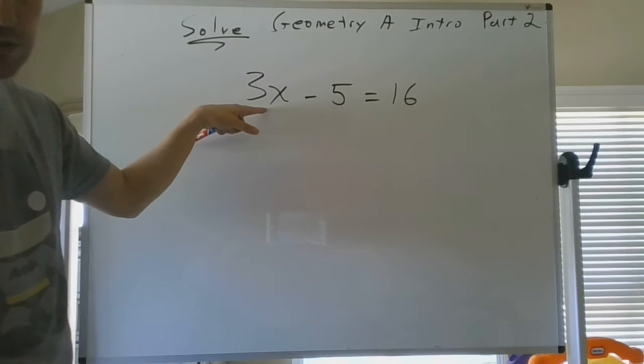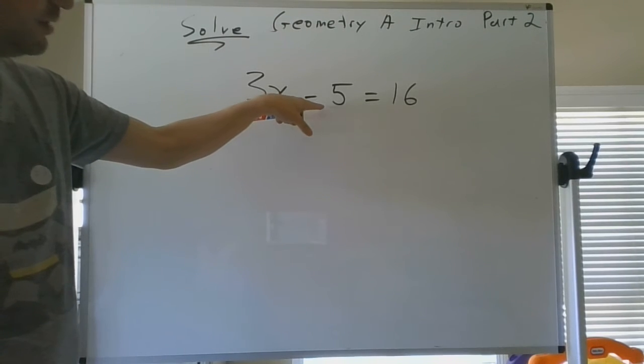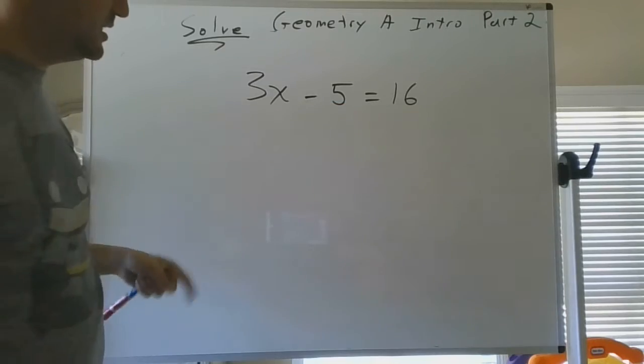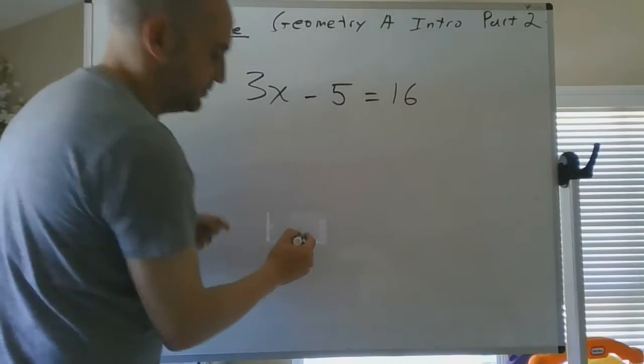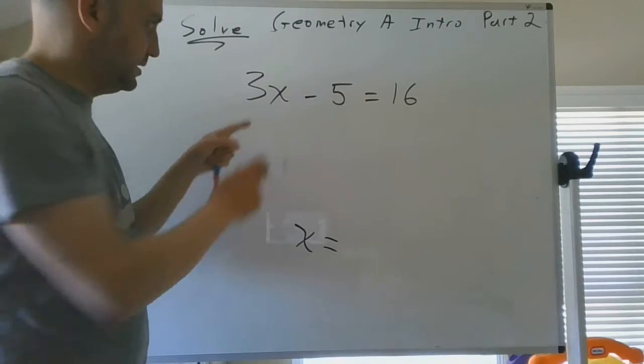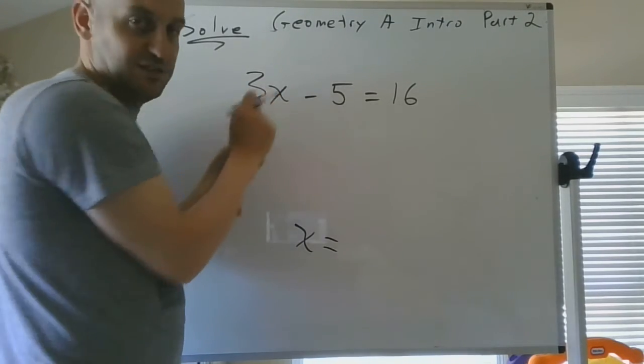Okay, this is the last thing we're going to do. So what I want to do is get rid of this right here because this is the equal sign and that's equal to 16. I want to move everything over so that the only thing I'm left with at the very end is just the x. x equals something. So what's in the way? The 3 is here and then minus 5 is here too.